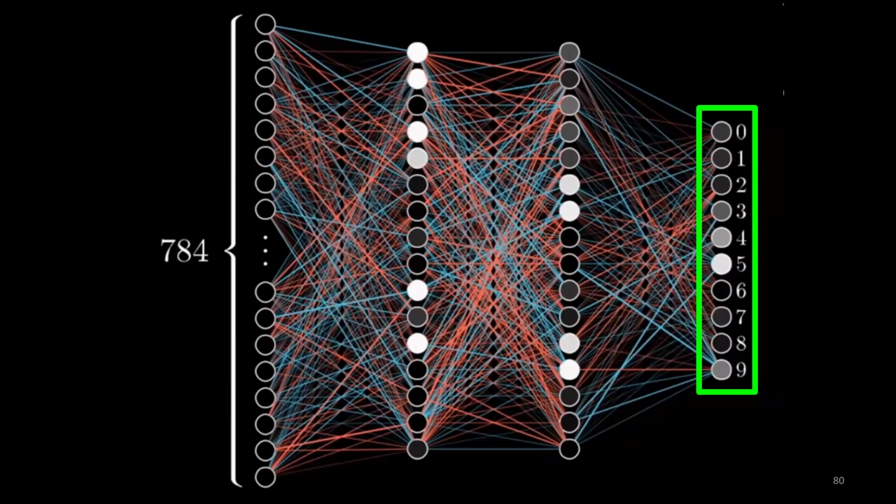Incidentally, if you remember from really early in this course, this is a physical symbol system as well. The output units are related to the outside world by interpretation. So we are able to look at that and say, oh, 5 is the one with the highest activation, you must be looking at a 5. And the input units are the ones that are related to the world through designation, where we tell them this pixel is on, this pixel is off, this pixel is gray, this pixel is black. So we have the input units in the input layer, and we have the output units in the output layer.